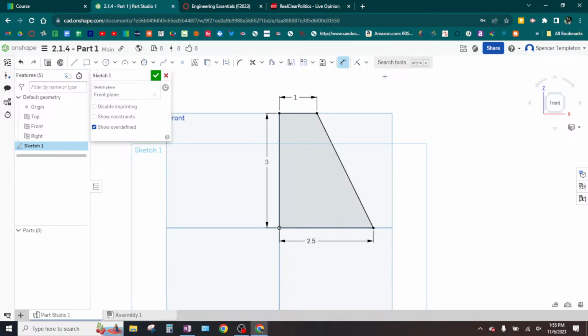Where's the dimensions at? The dimension tool is not up there because you're not in the sketch anymore. You X'd out of the sketch. You need to double click to go back in. No, you can't make a new sketch. Get out of that. Okay, so dimension tool. Did you steal my gum? Okay. We good? Go dimension.